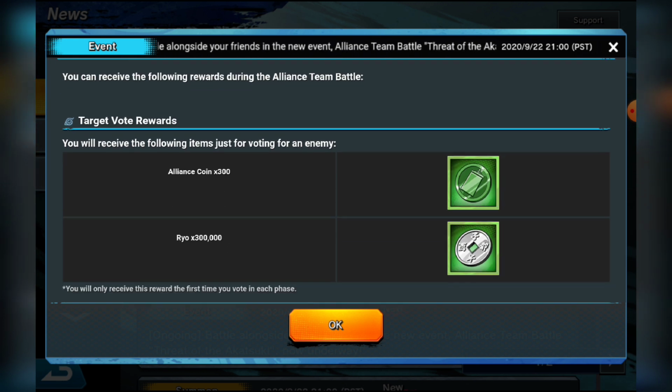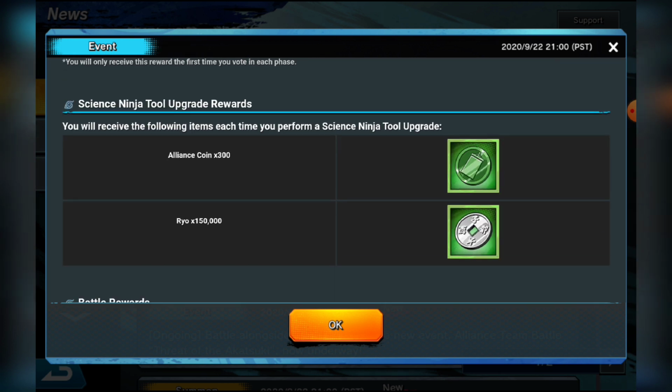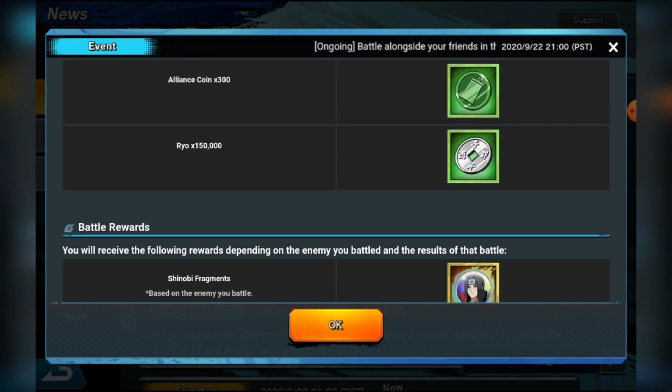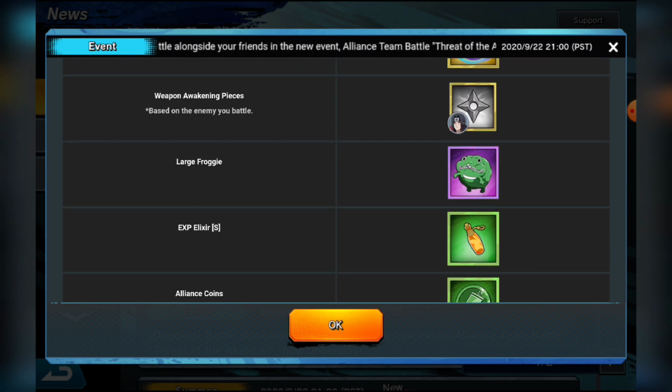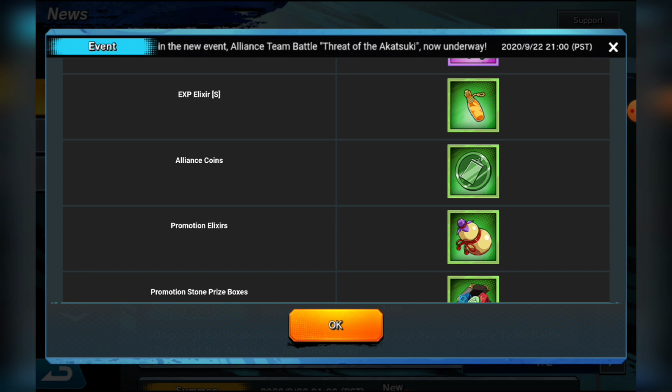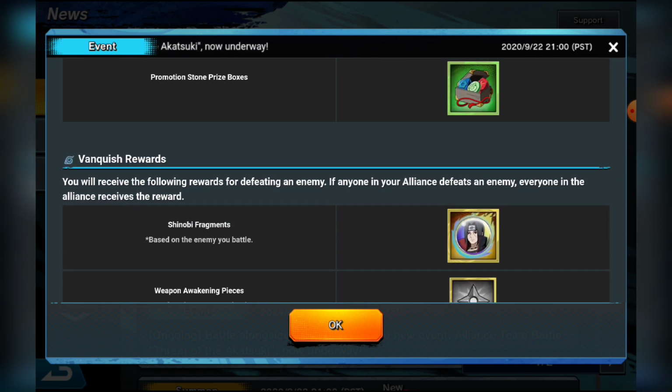Okay, and then you'll receive the following rewards. The targeting vote reward: you actually get Ryo just from putting in your vote, and you also get alliance coins. Doing ninja upgrade votes, you also get Ryo and alliance points. And then battle rewards, of course, you can get the fragments for the character, weapon fragments, Ryo, EXP elixirs, alliance coins, promotional elixirs, and promotional stone prize rewards.